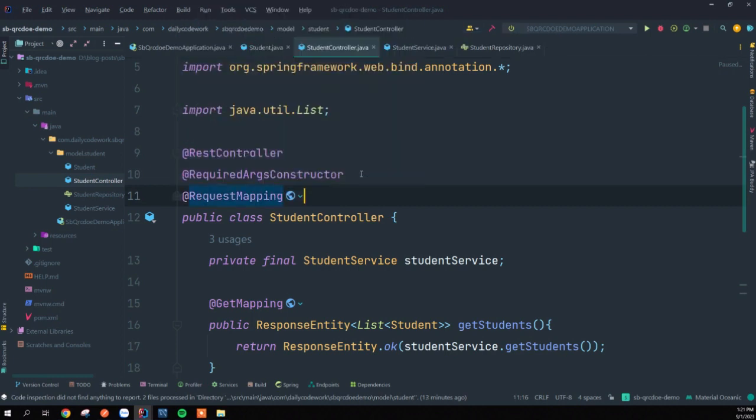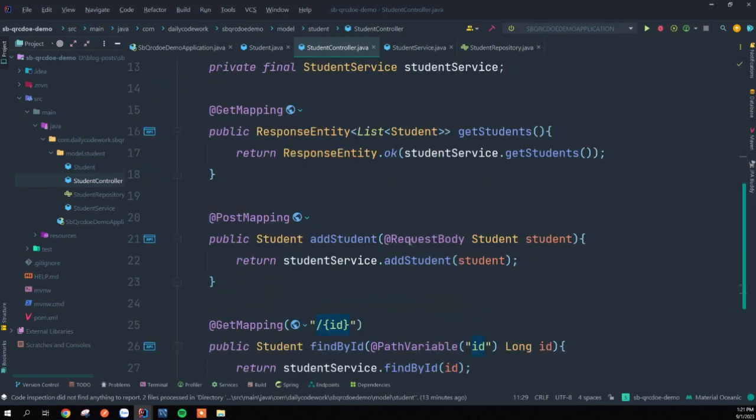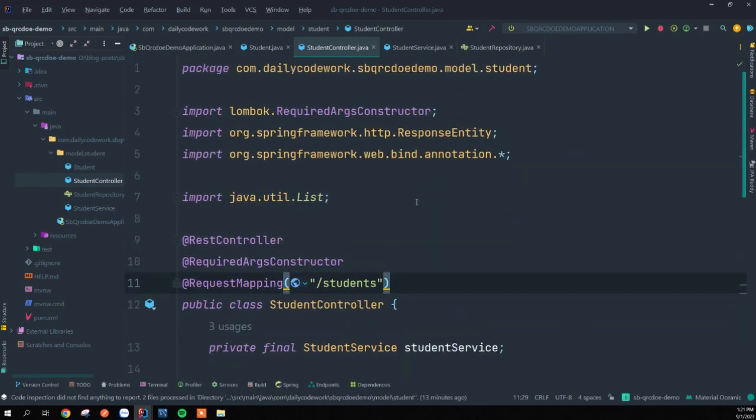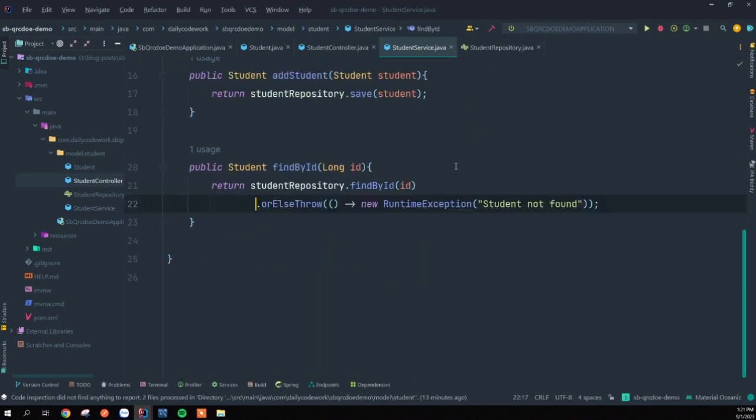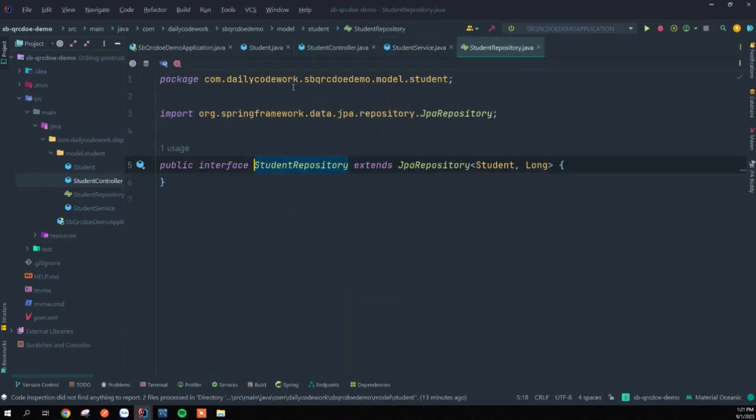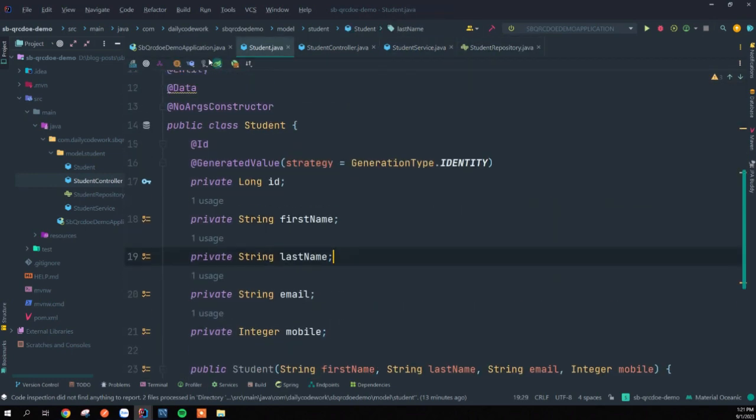So we'll specify this path. Here it's just going to be students. So this is all we need to get this done. So we are finished creating our CRUD operation with Spring Boot.